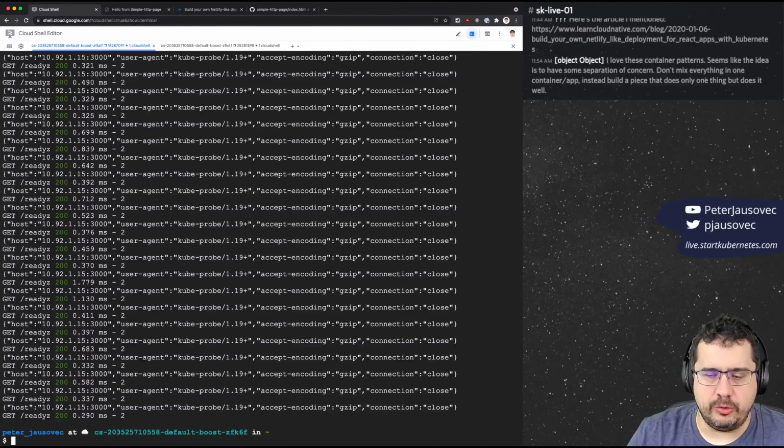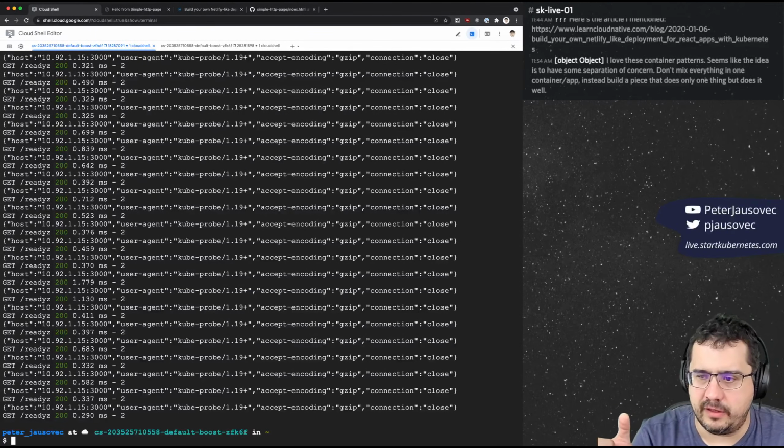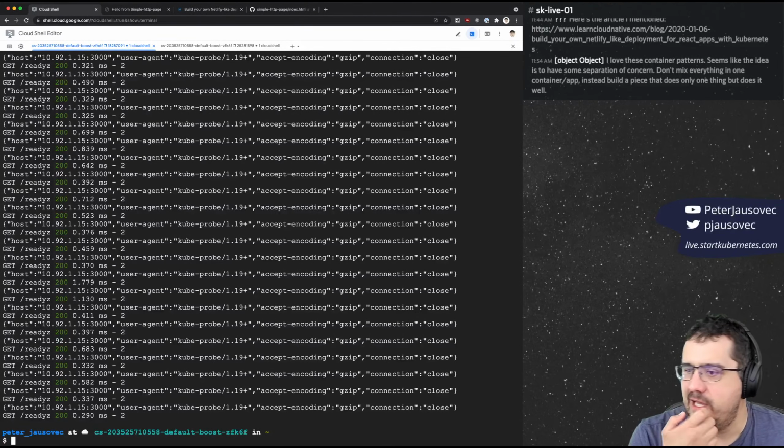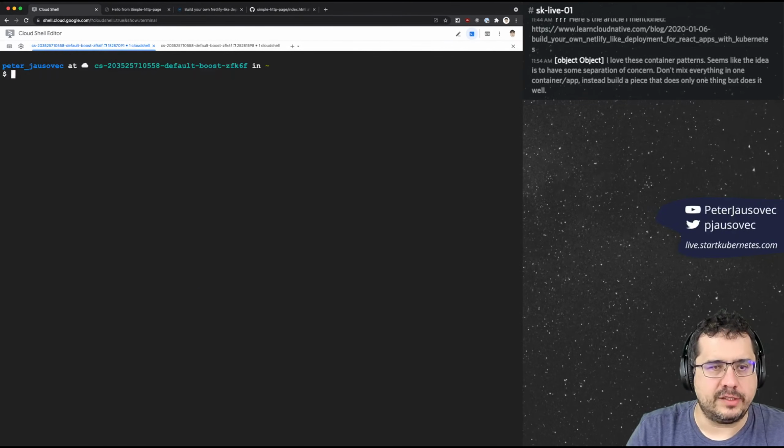So you can then use this readiness probe together with the liveness probe to basically health check and ready check the same containers. And then using both probes, you can make sure that Kubernetes will restart the failed containers when they're unhealthy, but also allow them to receive requests only when they're ready to receive requests.